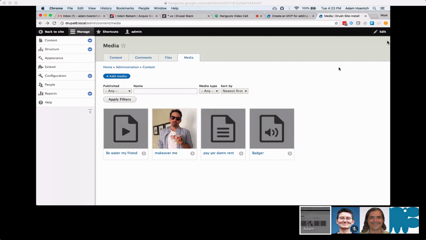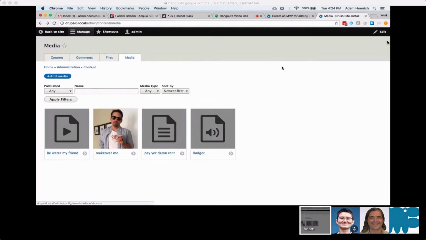So I'll debrief it in the issue, and there you go. And then I'll discuss with Christina and other people who are interested in the whole admin UX redesign thing, because this is a good, nice, self-contained exercise. So I think we should be able to move quickly on this one.